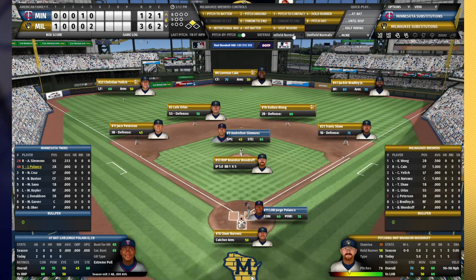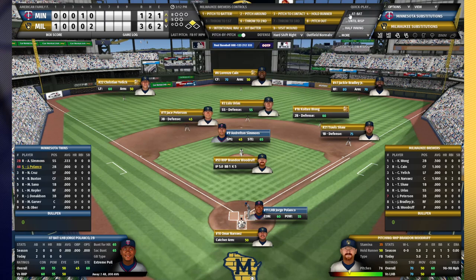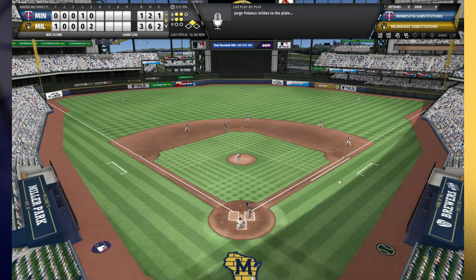So here we go. Andrelton Simmons singles to lead off, and we got Jorge Polanco up. Now, at this point, I know a lot of people would normally pull their pitchers.